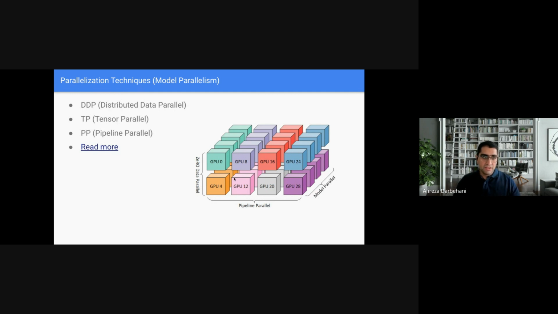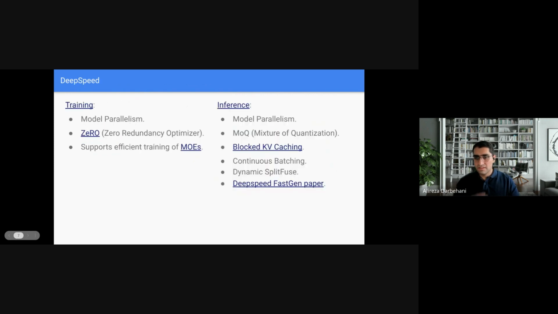All right, now let's get into the framework I want to talk about today. It's called DeepSpeed. Probably you have heard of it. It's backed by Microsoft now, and it's open source, so you have access to the source code of any of these algorithms and techniques. There are multiple papers that are the beginning of the algorithms they have implemented.